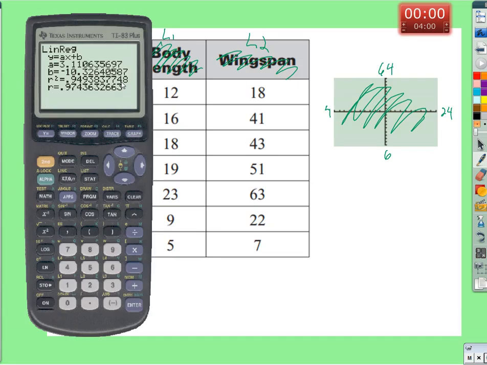Okay, let's walk through this again, everybody. Where do we find the linear regression option? Stat. Okay, so press stat, move over to calc, down to 4, down towards the linear regression. Enter, and press enter again, and then press enter. Got it? Okay. Alright. So, what does all that mean? A is this number, B is this number. If I want to see this line on the graph with all those points, how do I do that?